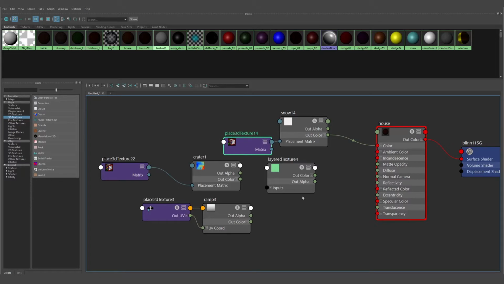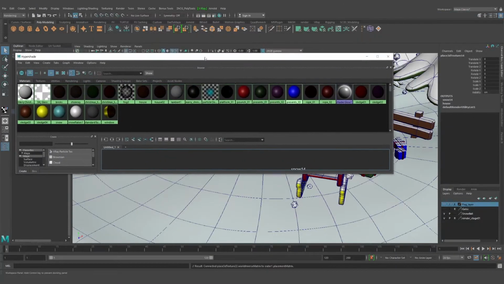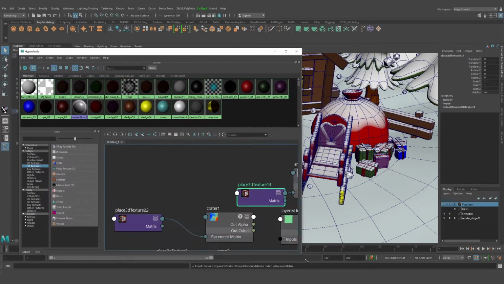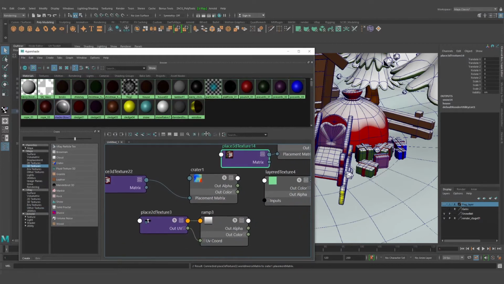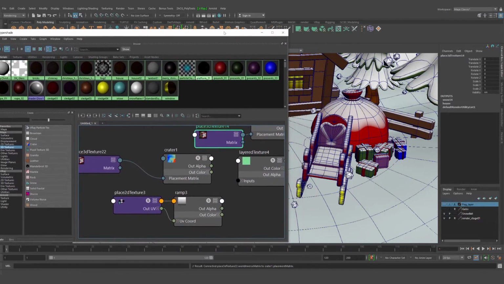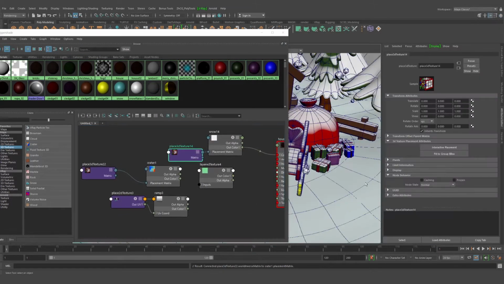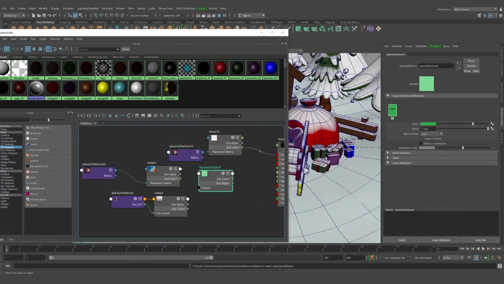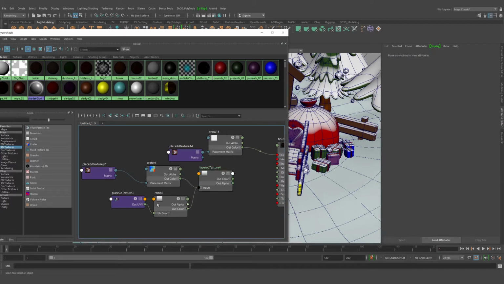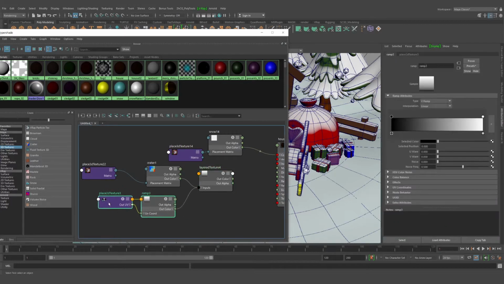Okay, so what we'll do next, we need to hook them up. That's it. We need to assign them. Okay. I hope that you can see it. So I will select the layer texture and throw the crater texture and the ramp texture. The ramp texture I will throw to the left as the primary thing, and the crater as the secondary, as a base color. Yeah, great.